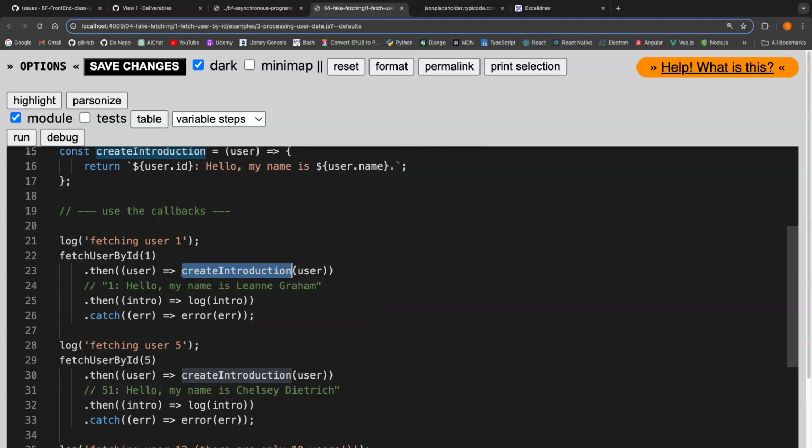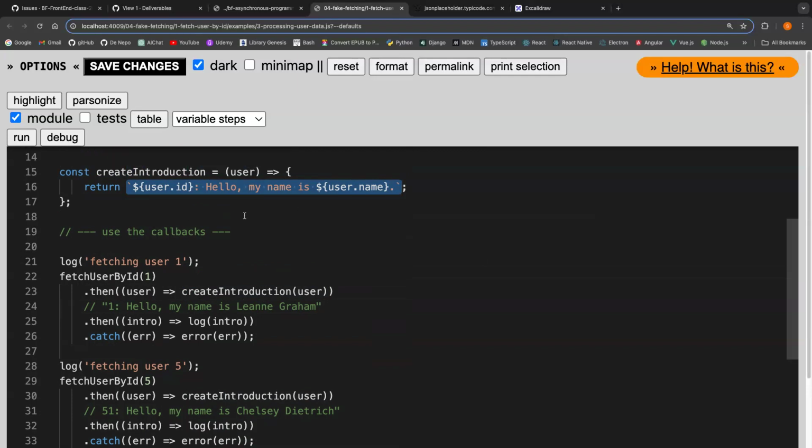And of course, as you can see here, I have two then. Because I am using this function in one line, I don't need to use return. Because I told you here, if I have multiple then, I need to return something to the second then and so on. But in my case, as you can see, I am using only one line in the arrow function, so I don't need return. So what does this function return? What's the data type? A string? So here, this function will return a string.